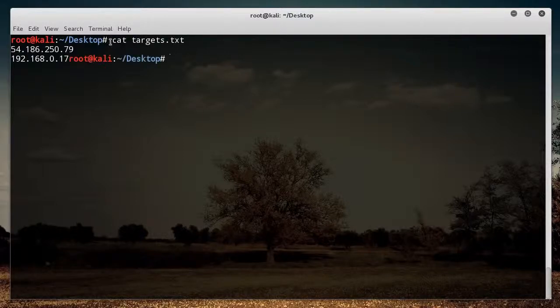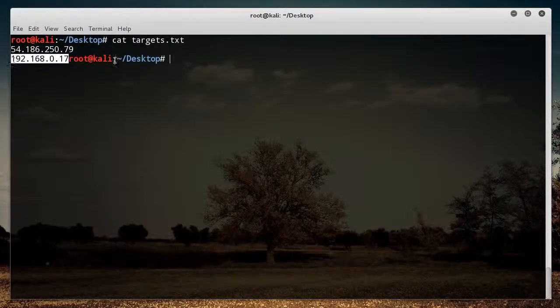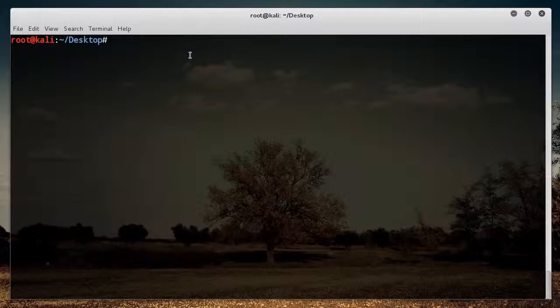Alright, so I displayed it, and look at this. We have a file, and the only thing it has is 2 IP addresses in here, and it can have as many as you want. So once you have a file and you want to scan it, you write nmap -iL, lowercase i, capital L. This little flag technically means input list, but I always read it as import from list since it makes more sense to me.